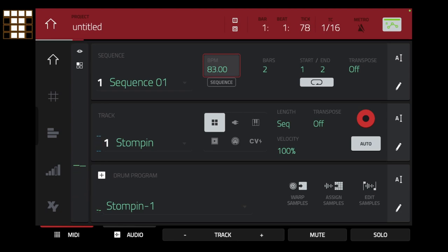So what I could have done is just reduce the pitch of those chops, and therefore that would obviously slow them down slightly. I would just use the fine tune if I wanted to keep the BPM at 82. But there's no real point. If I just increase it by one BPM, you can see it's masked that kind of sound. So let's just bring it back to 82, just so you can hear that again.